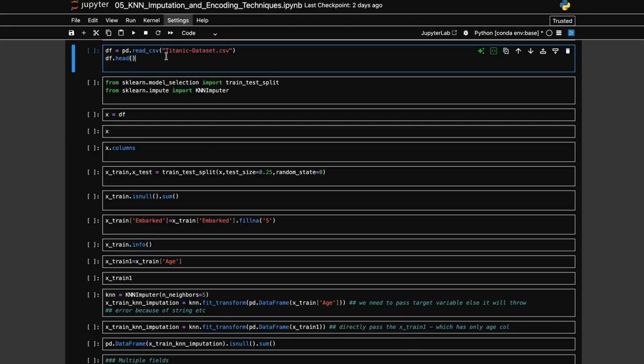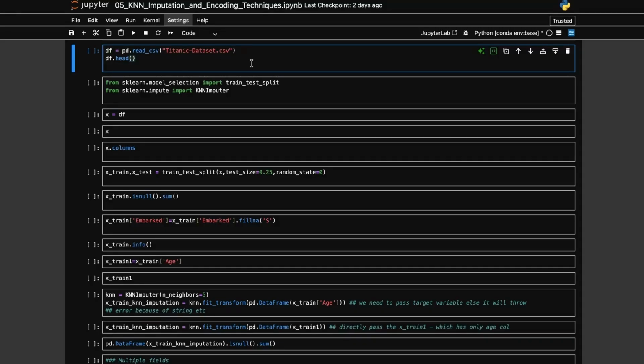We are going to load a dataset that you all know and love, the classic Titanic dataset. We use the command pd.read_csv and pass the file name Titanic dataset. This reads the file and saves it inside a variable called df.